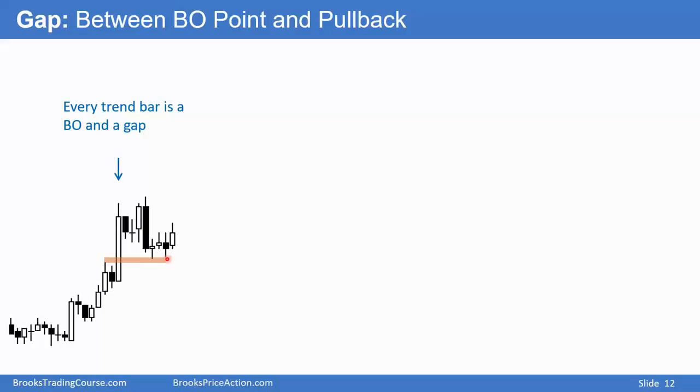And again, an open gap. The bears are unable to get below the breakout point. The pullback is staying above the breakout point. This could lead to a measured move up. We have a double bottom pullback testing a breakout point. Even though it's a bear bar, traders will buy above it, or they'll buy above the bull bar, looking for a second leg up and maybe a measured move up.